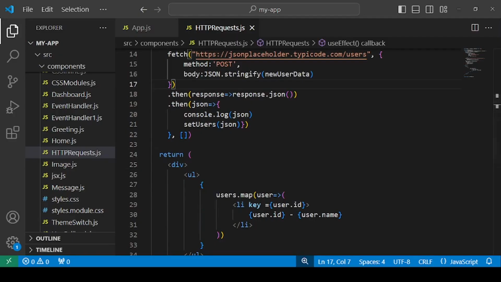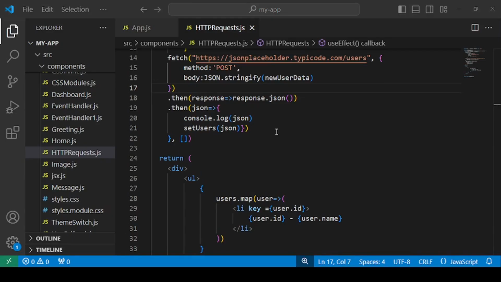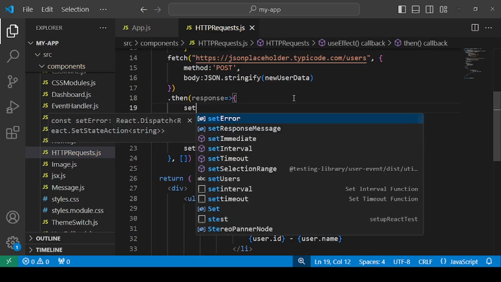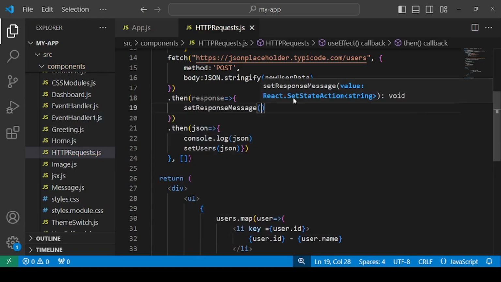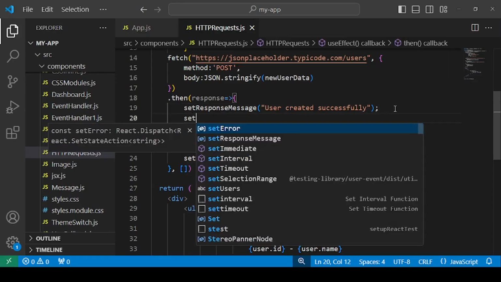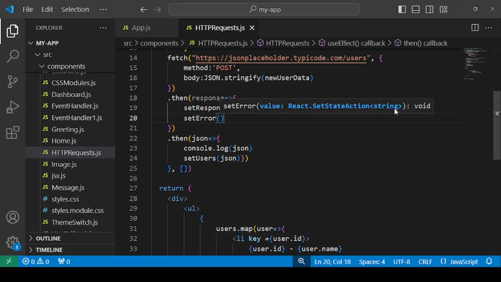Okay, and now after this you have to change the response message. So first we will set the response message to user created successfully, and alongside the set error will be an empty string.